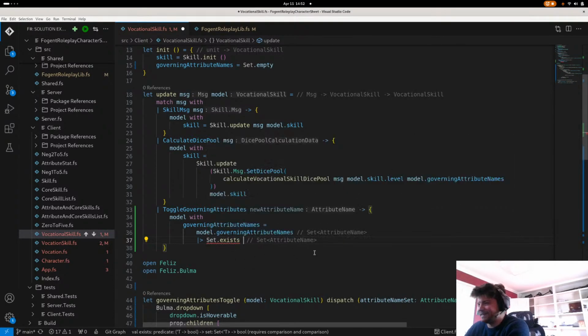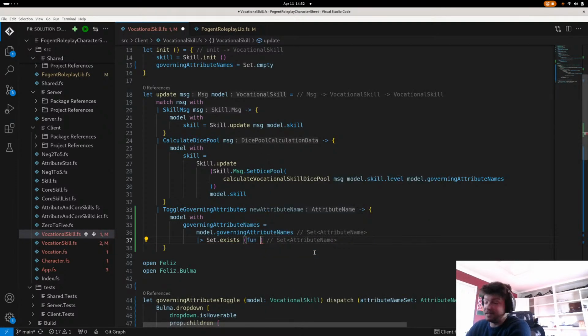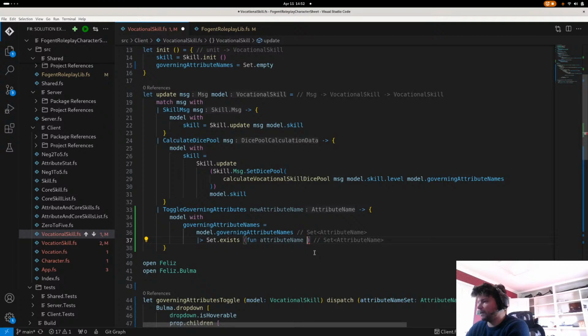So then all we need to do here is give it, that is way more efficient. So then we have Set.exists. We're going to be taking in an attribute name. If I can capitalize this. Sets are also more efficient in searching. Yeah.